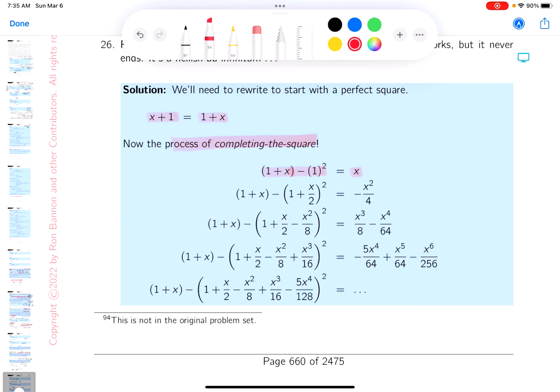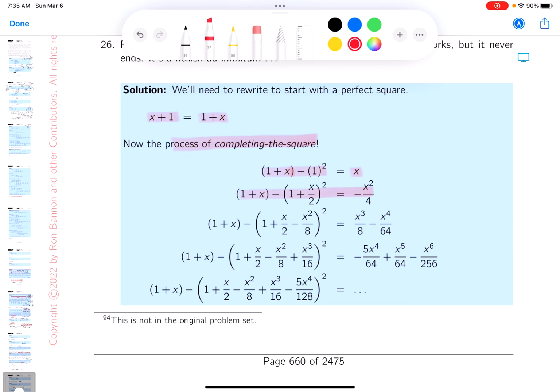And when you do this over here, every step that follows comes from the prior step. It's all about completing the square, all right? Now, what I mean by completing the square: I still have the 1 plus x, but I'm doing minus, what would you get there? 1 plus x over 2 would be 1 plus x plus x squared over 4.